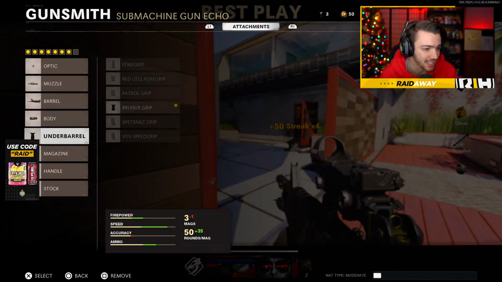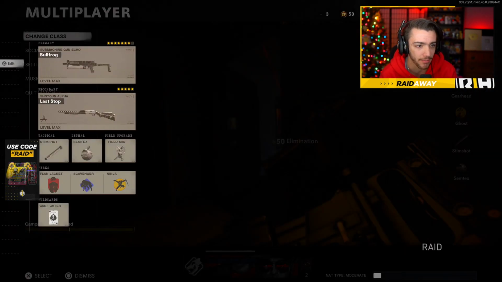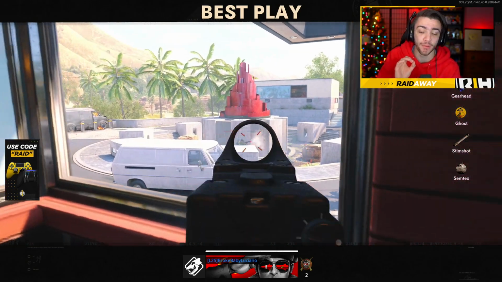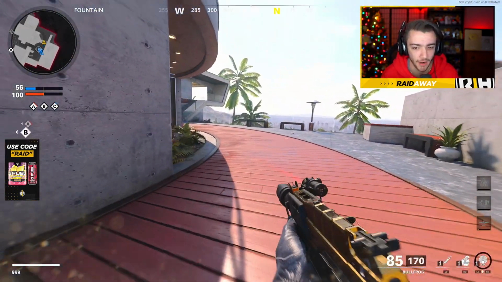I think I might edit this class setup real quick. I might change the barrel. Yeah, I'm gonna have to do the rifled one. Yeah, that's what I'm gonna do. Yo, from the looks of it, Raid looks beautiful. It's pretty much directly from Black Ops 2. I'm gonna try and turn up here on Raid.